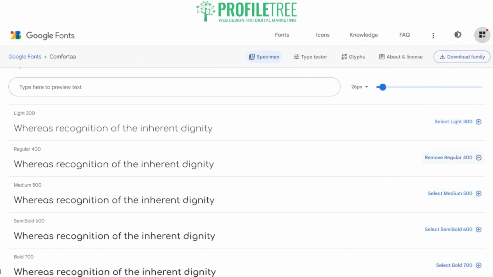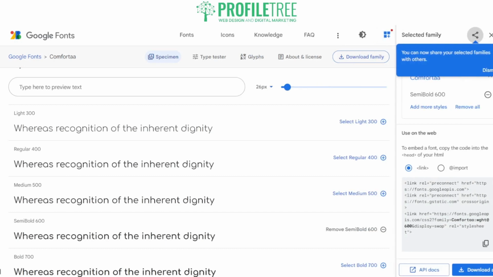So if I wanted to just have the semi-bold, and I'm happy enough with that, go ahead and click on View Selected Families. And then you can see what the actual embed looks like. So if you were doing HTML, CSS coding, you would more or less just copy and paste the actual reference here, which is the link.